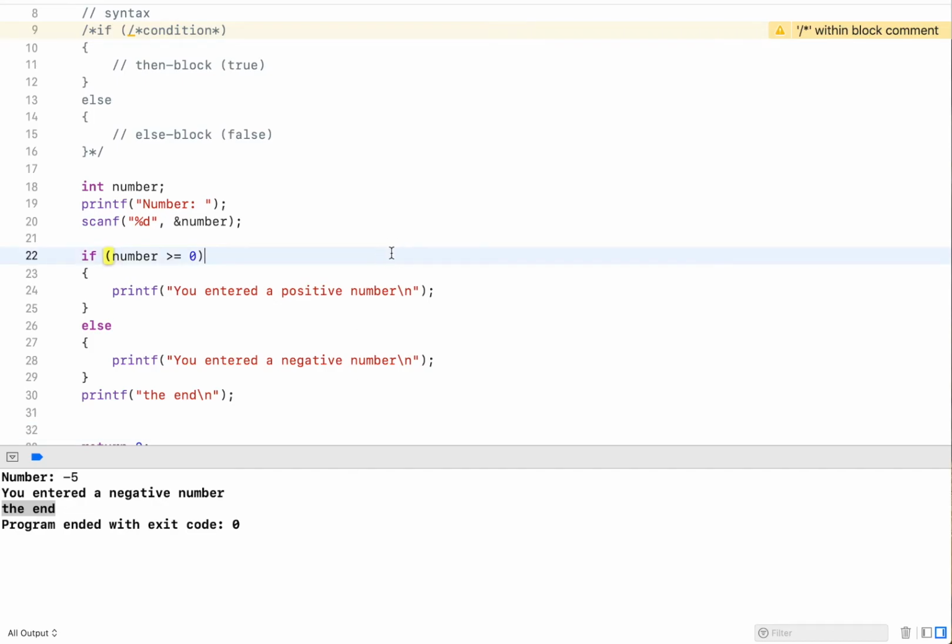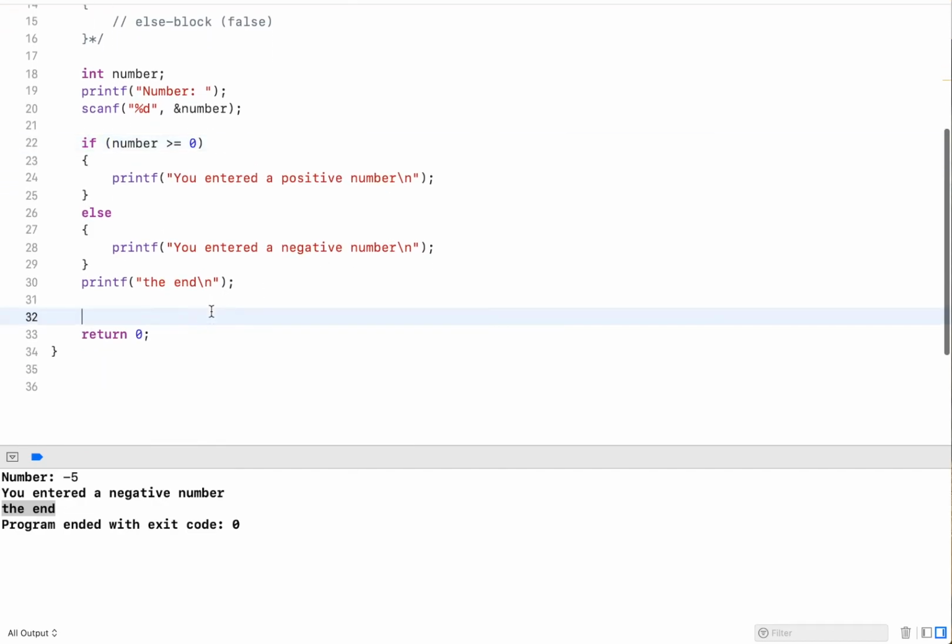Now, sometimes you may think that you don't have any statements that you want to execute in the then block, but you only have statements that you want to execute in the else block. You really have a logical error in your condition. What you want to do in that case is change the condition, so that the condition only applies to the else block. To give you a quick example here, I will show you how we can change these two blocks.